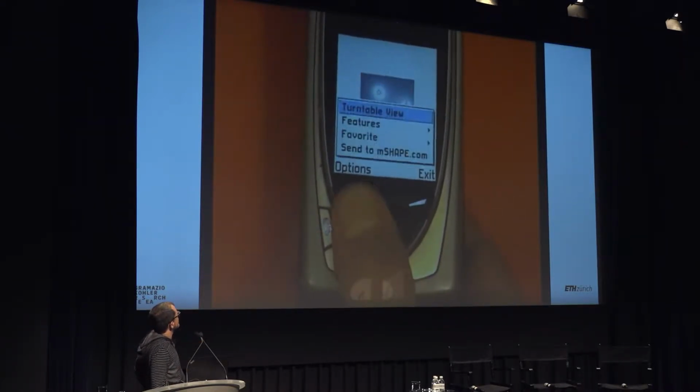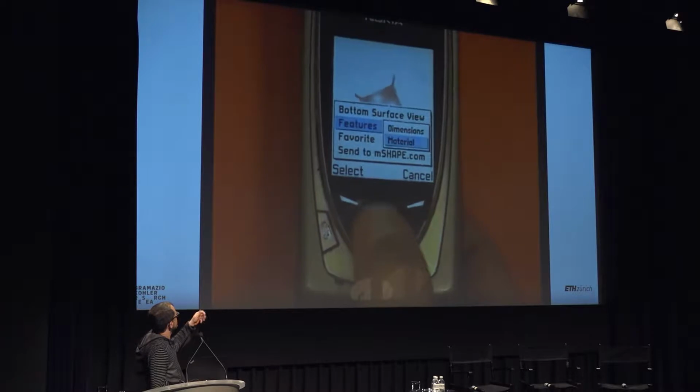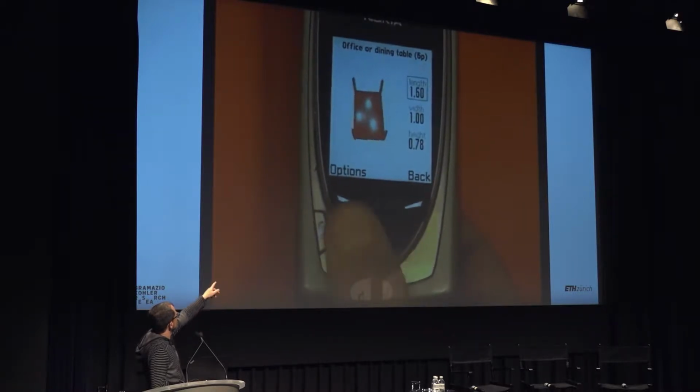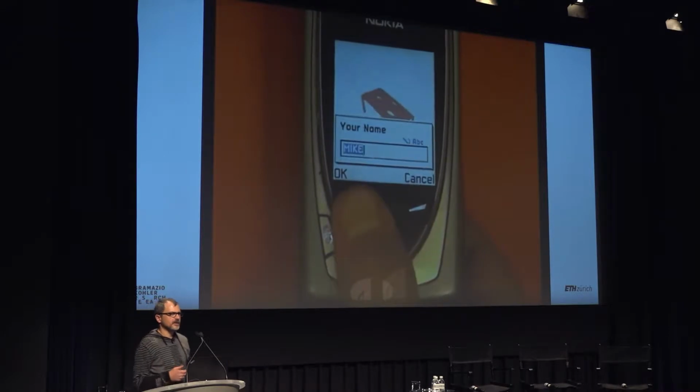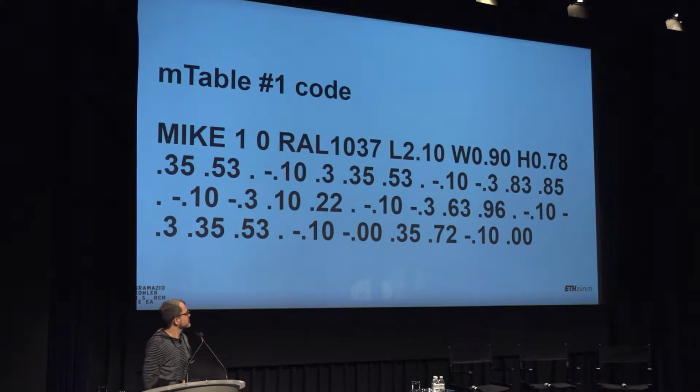You could distribute points on a surface. Then with the physical pressure of your thumb on the joystick, apply pressure on these points, and the pressure would deform the surface, and the deformation at a certain point would create a hole. It's a very simple geometric operation. When one surface cuts the other, you get a hole. And this was the only manipulation you could do, and then you could choose color, size, and so on, and submit the design to our server, where what you were submitting actually was these parameters.